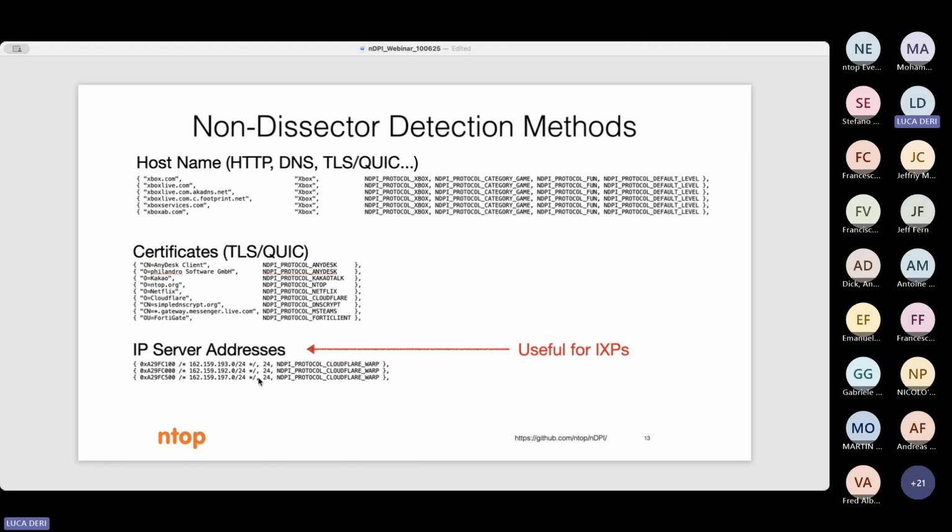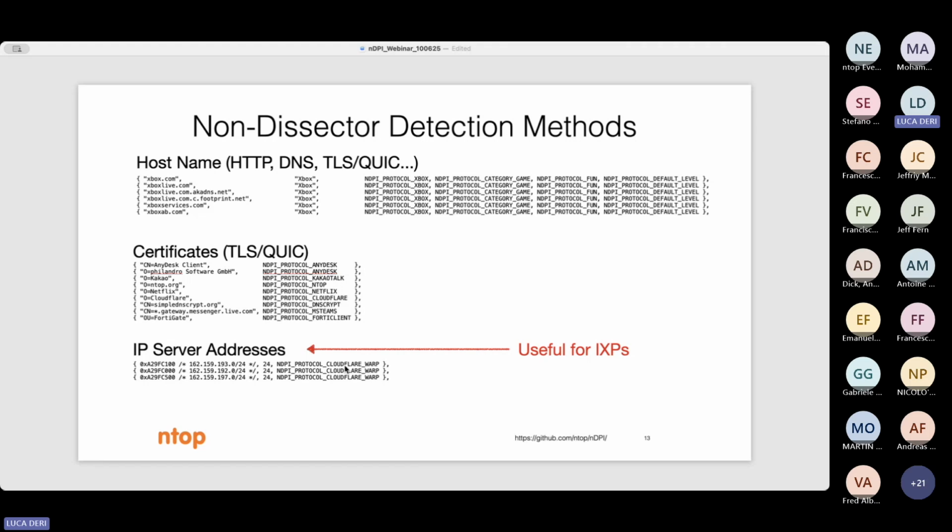In other cases, we specify the IP addresses. In this case, it's for Cloudflare Warp. The IP addresses that we put in a file are either defined by the company that is releasing the product. For instance, Microsoft is reporting the IP addresses of Office 365 servers. So whenever we see traffic for a certain host that has been reported by Microsoft as an Office 365 server, we know for sure that we don't have to go deep into the packet, because this is going to be Office 365. And this is very important for NetFlow, or for environments where we have no packet access, okay?